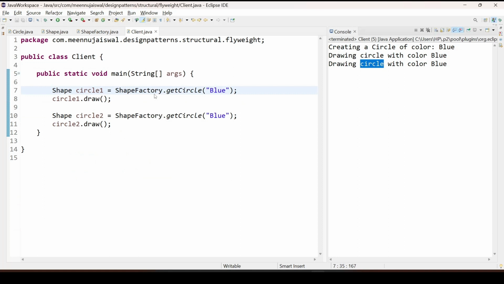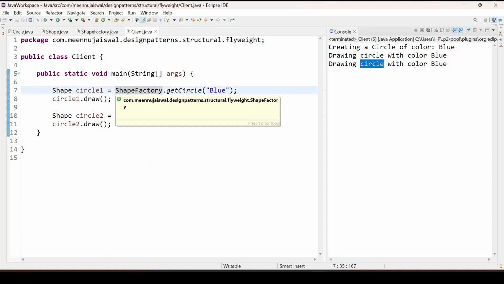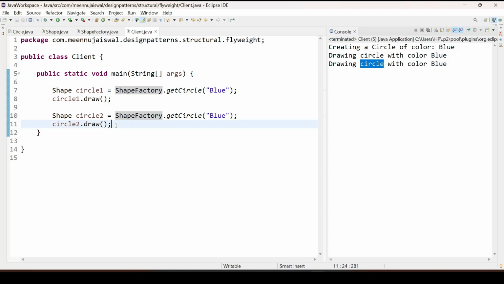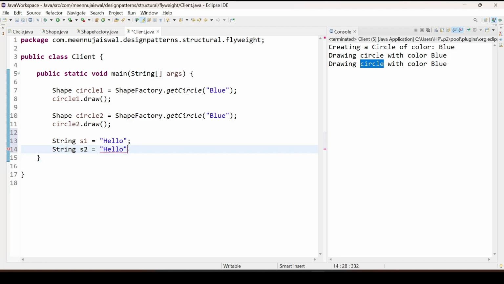Okay, so in this way, the lightweight objects we can reuse within Java. So this is the Flyweight pattern. So the best example in Java, you might have already guessed. So it would be the string class, right? So suppose, as you know, strings are immutable. So once you create it, okay. So suppose I have created S1 hello, and now if I create some other string S2 with the same string. As you know, strings are immutable, and so it will store this hello in the string pool, right?